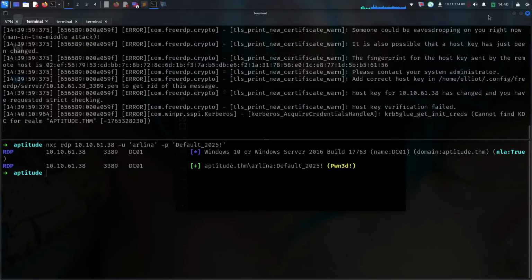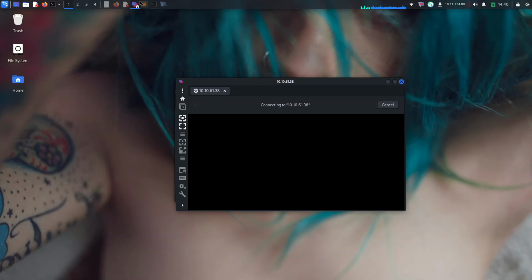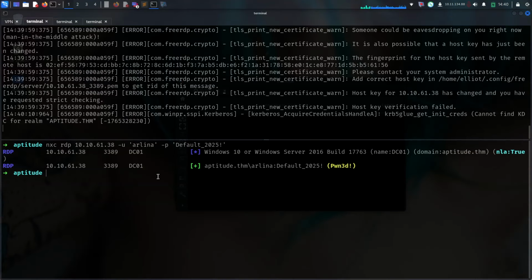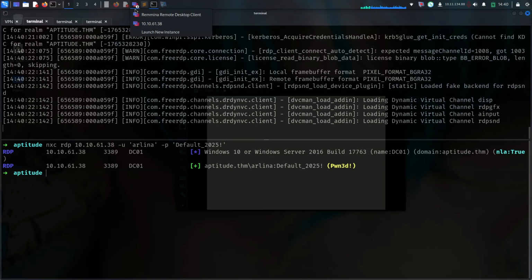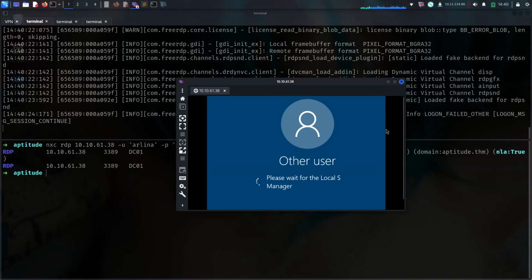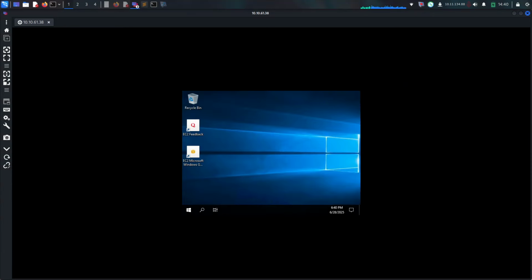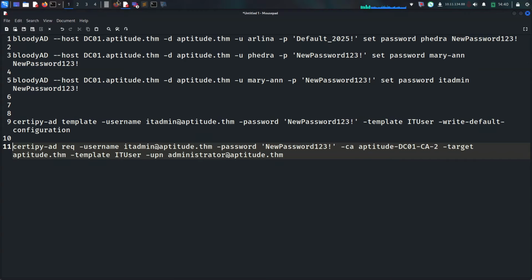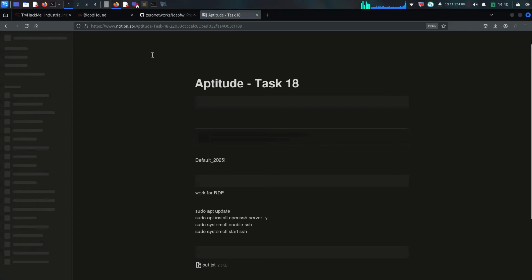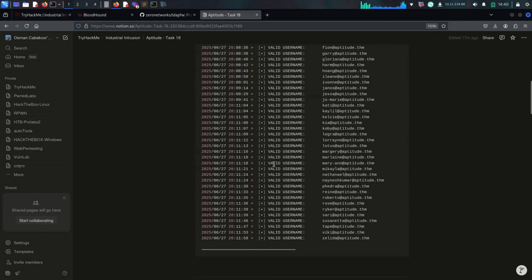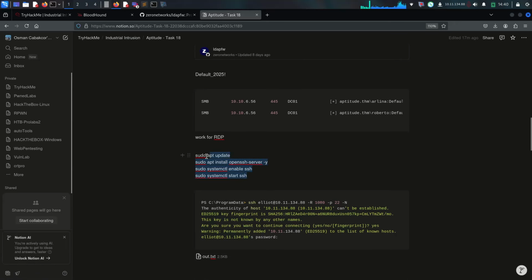So we will be able to get remote desktop here, but there is no user.txt or something like that. But what I learned from ifrit, from vulnap, of course, and it was really good: if we can put our proxy here, we can just call it SSH, and then we will be able to use LDAP. For that one, I just saved notes for you. We have to just install OpenSSH server, enable SSH, and start SSH.